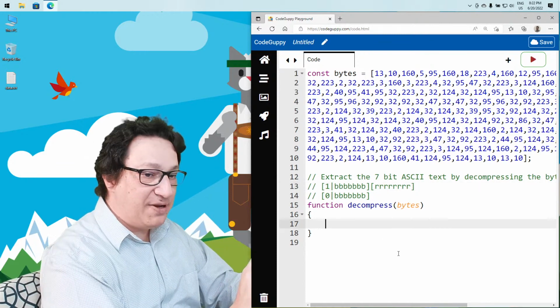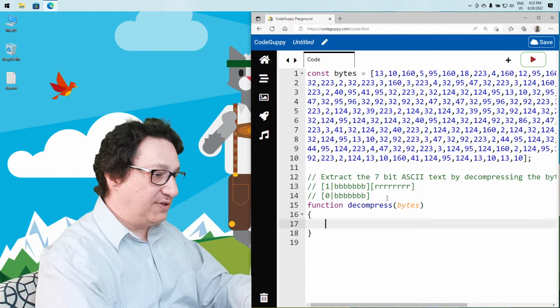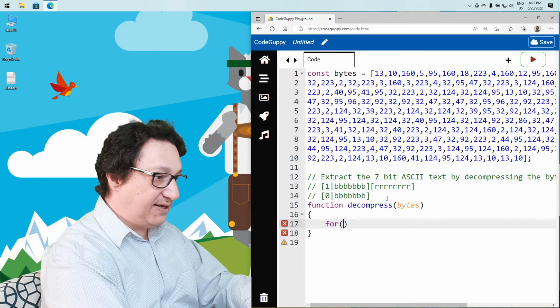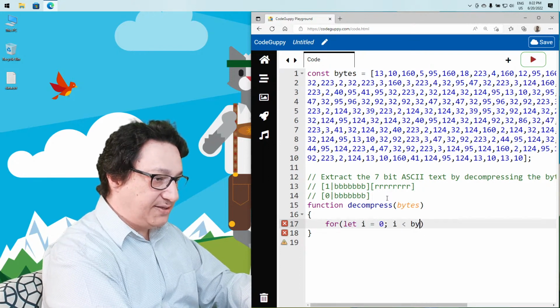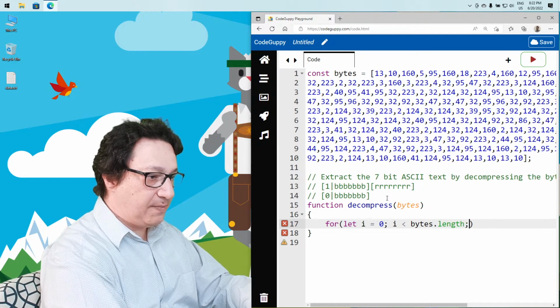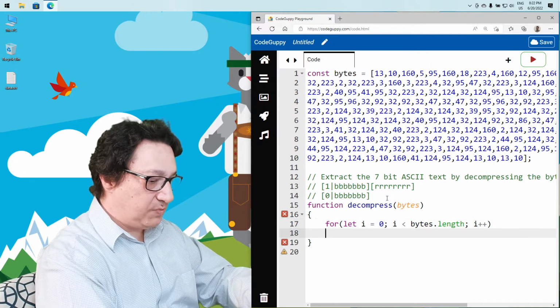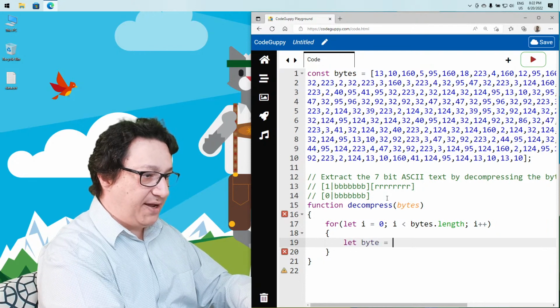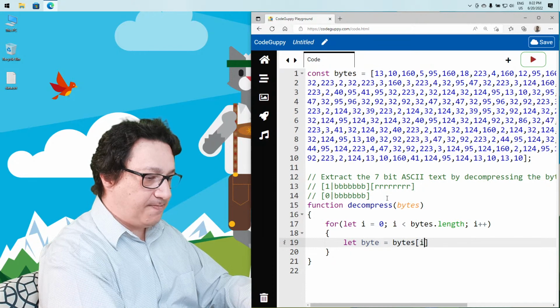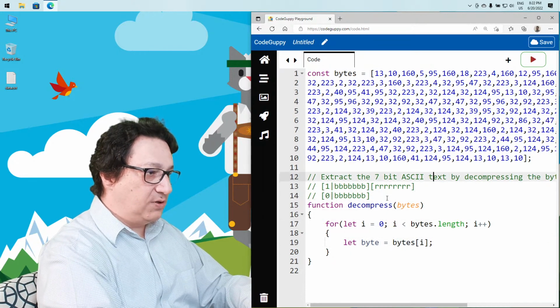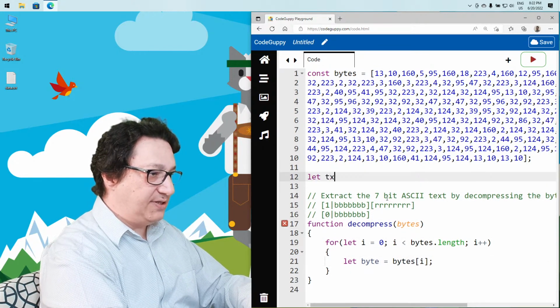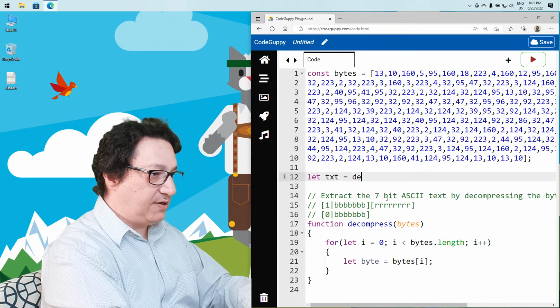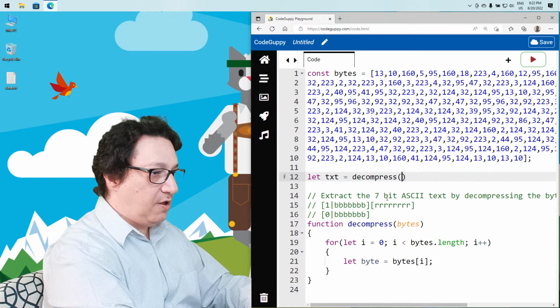So let's implement first a loop on this byte array: for let i equals 0, i less than bytes dot length, i plus plus, just like this. And let's take in a variable: byte is actually bytes of i. Let's call this function. Let's say we call it txt equals decompress of bytes.